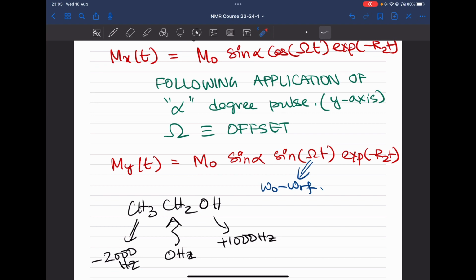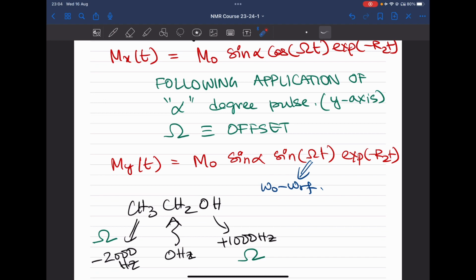So this indicates that the offset that you have is going to be different for different spins except for the one that's on resonance. What we saw in the previous lecture was all on resonance. Therefore, any deviation from the on resonance case, you're going to see an oscillation. This is exactly what we had seen in the simulations as well, just that the simulation assumed the offset equal to 0. But I'm sure if you slowly make sure the omega RF is not equal to omega naught, you're going to see a difference that comes up.